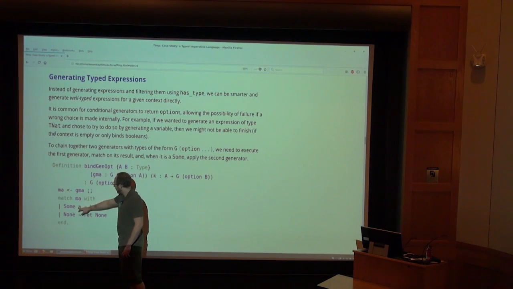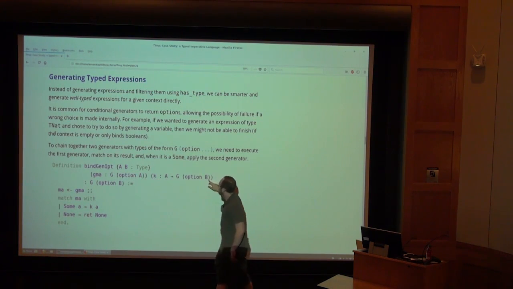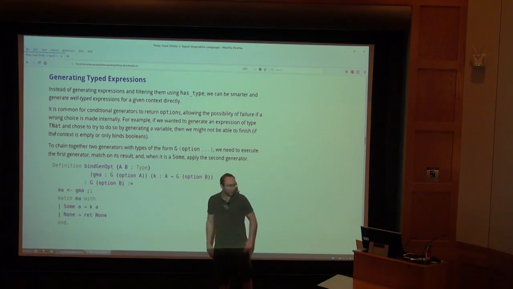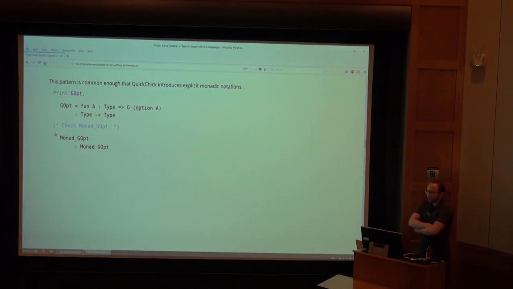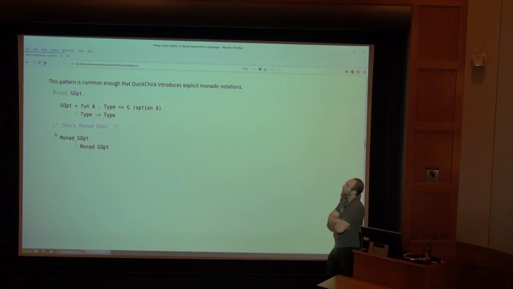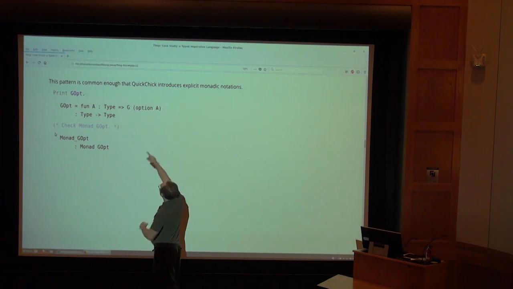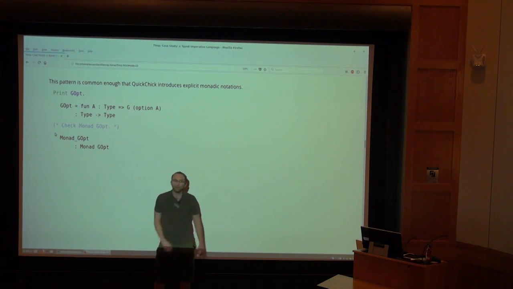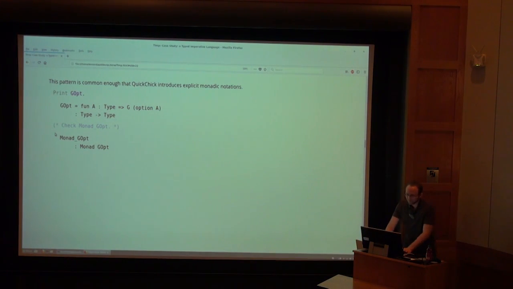But if it has some content and has produced an A, we can use it to chain it together with our continuation. In fact, this is so common that QuickCheck introduced explicit monadic notations for it. We have a G opt monad, which is literally just G of option of A. And there is a monad instance for it, so you can use the beautiful notations that xlib introduces.